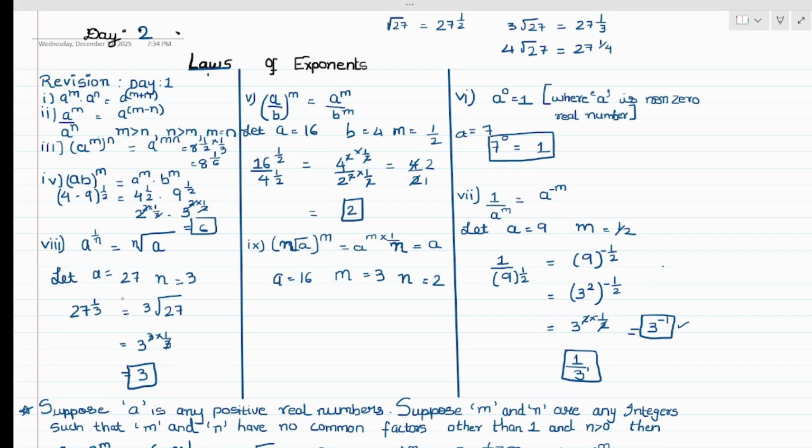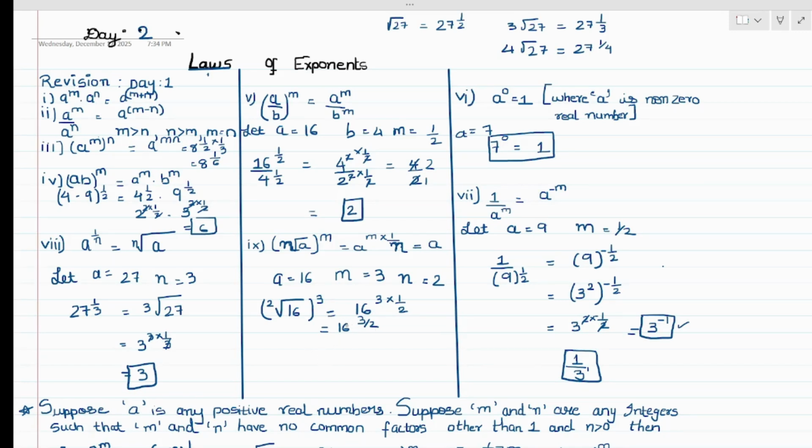So how can you solve this? Substituting the values, under root 16, what is my n? So it's 2, and what is my m? It's 3. So as our identity says, 16 raised to 3, with root 2, is 16 raised to 3 by 2. As you can see over here, my 3 and 2 are not getting cancelled. So I can write it as 16 raised to 3 by 2. Yes, for sure, because 3 ones are 3.